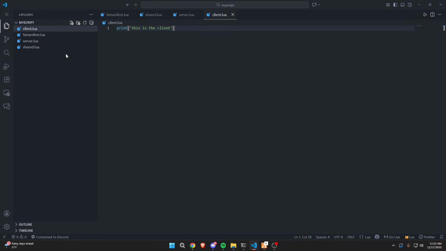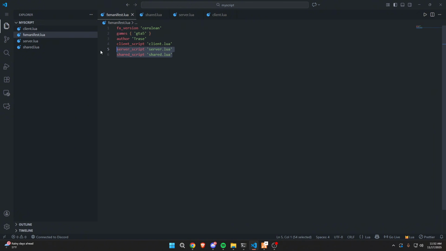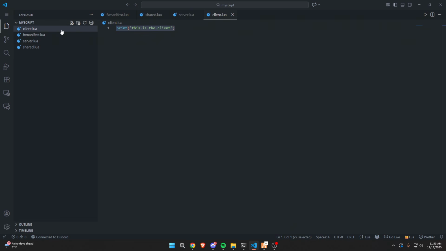The reason this is important is that server.lua, and any server-sided files, are never put on the client. This matters for cheaters, because cheaters can dump your files, which basically means they can view anything that's loaded on the client. Someone could come into my server right now, quote unquote, dump this and see this line of code, but they are not going to be able to see this line of code.